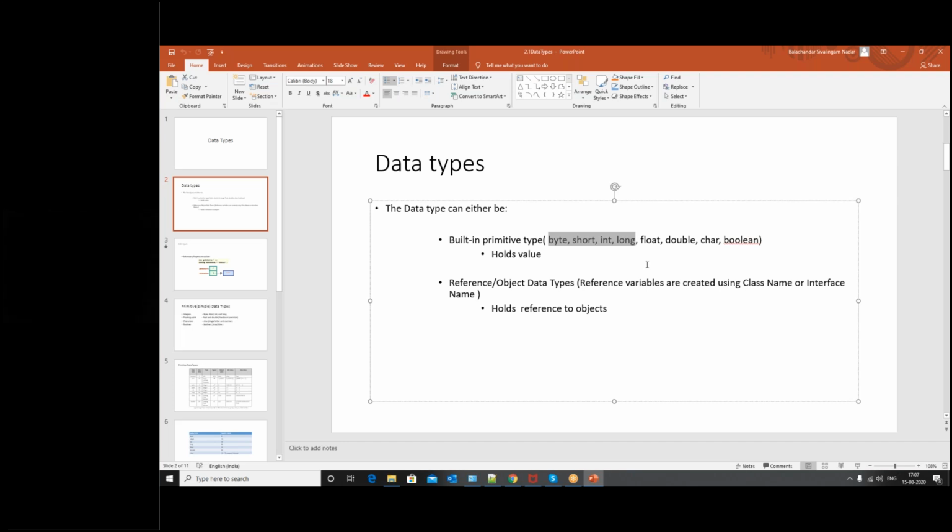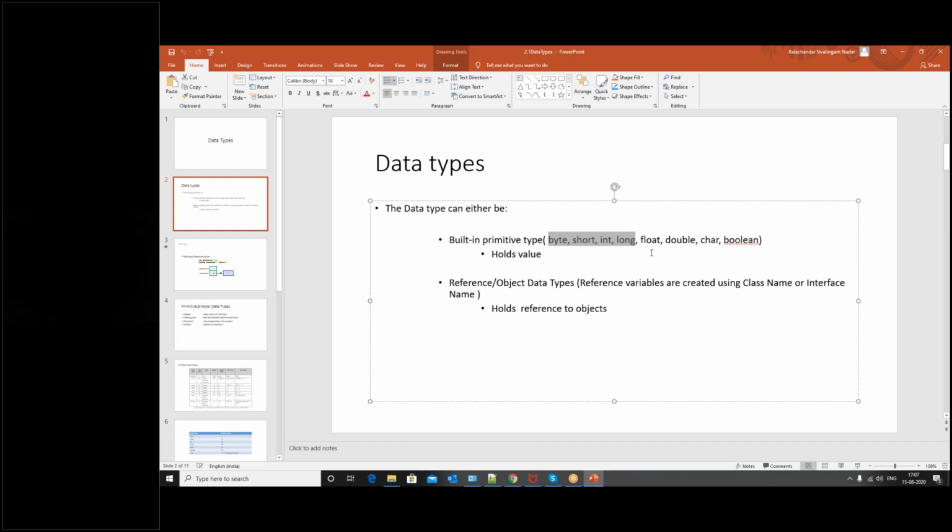This is an integer value. And what is another type of value, like float and double? Let's say 3.14 or 30.25. So these are decimal values.